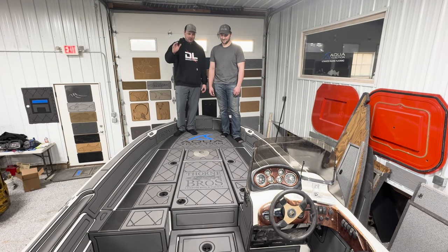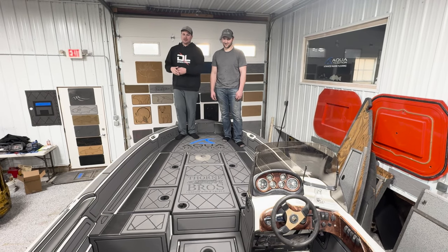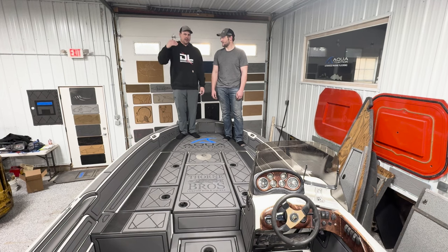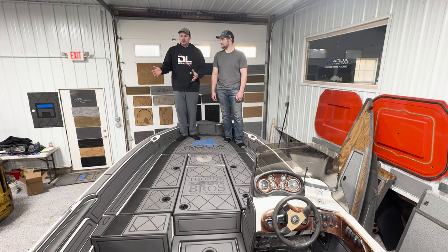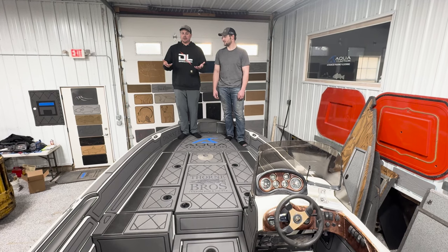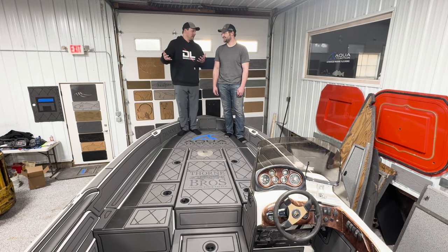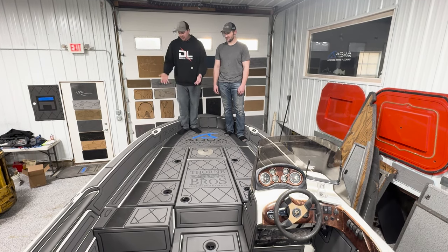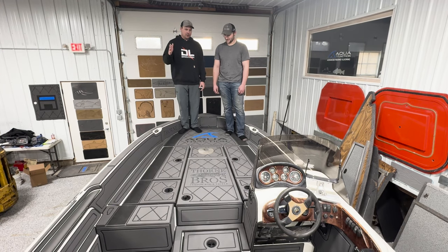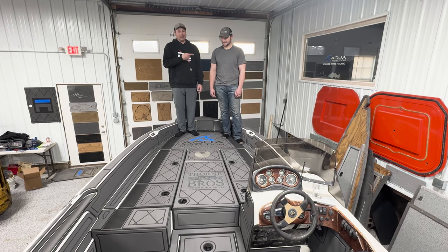Full Aftech Octatraction floor — first ever on a 205 Triton. It's a 2001, and we took this boat from a 2001 to the latest and greatest flooring that's out there and basically gave this boat a facelift. A lot of people are going to be in this situation where prices of boats right now are absolutely insane. People probably want to revamp their boat, but they don't want to spend $100,000 to get into a new one. This is an option to bring a facelift to a boat like this, and it's actually affordable versus getting a loan and selling your soul. On this boat, I plan on keeping forever — Jesse's going to guide out of this boat, and it's just a super cool platform overall.